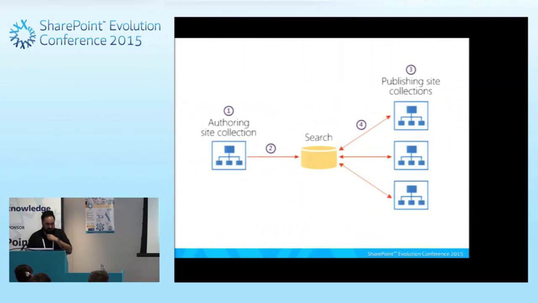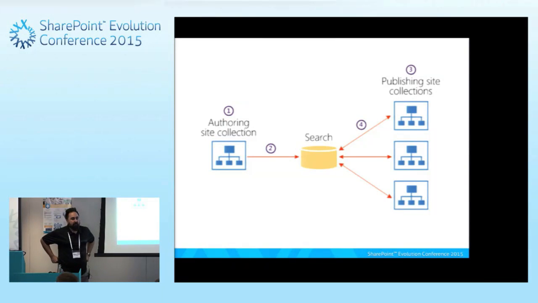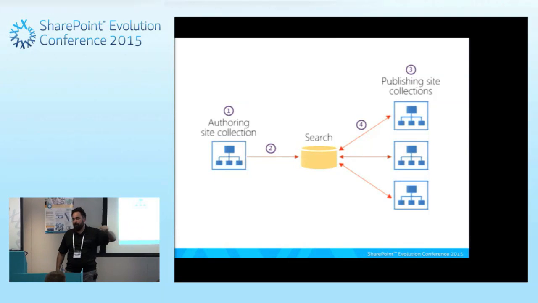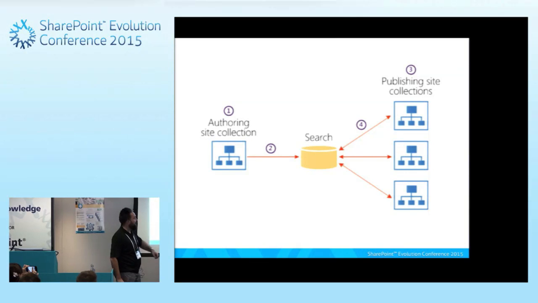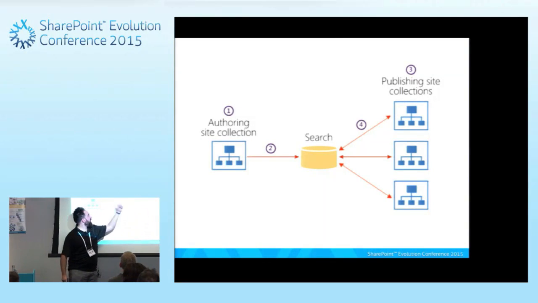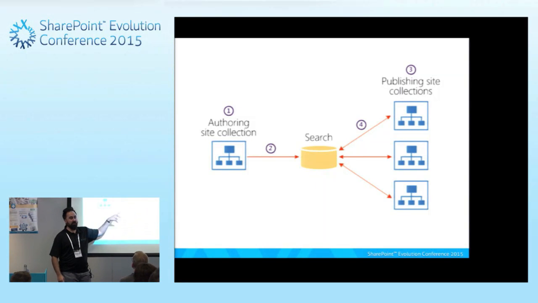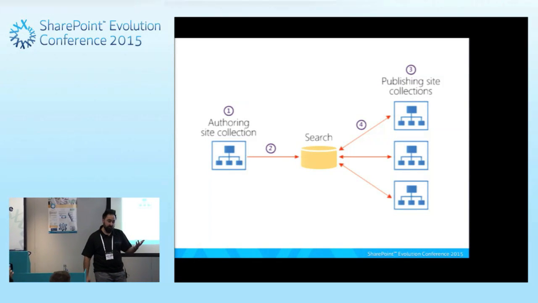All right. This is cross-site publishing. If you notice anything particular about this design or this drawing, this is from Microsoft. I didn't do this. Anything in particular? Look at the arrows. Nobody, you've got to take a picture. Nobody ever goes directly to the source. There are no arrows. It's not a content query web part. It's a content search with the search.